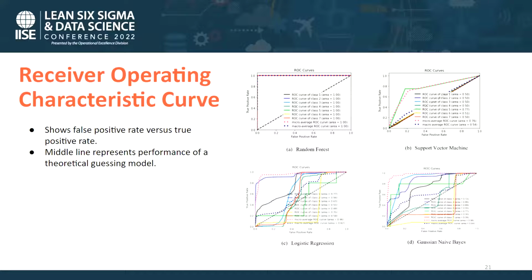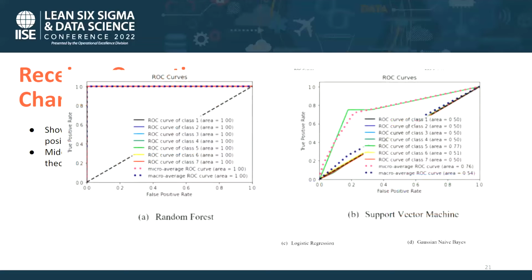The receiver operating characteristic curve is just another way to check the performance of a model visually by setting up the classification against the misclassification. As we can see in the figure for random forest, it shows the false positive rate against the true positive rate. We want to see zero false positives going from left to right and having one in true positive, which is the number one on top, going all the way from left to right. That's the perfect representation of the model. If we take into account the support vector machine, it's not close to what's expected.